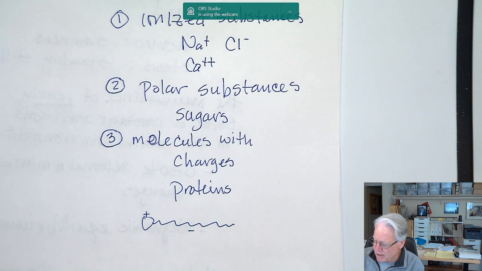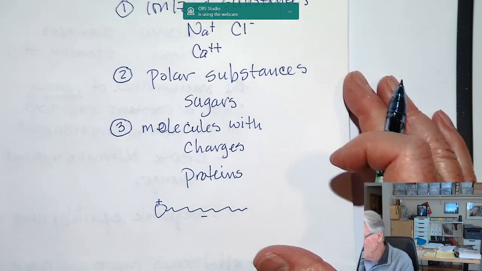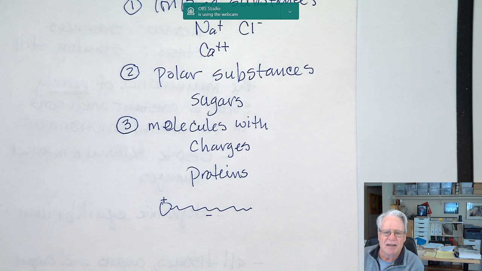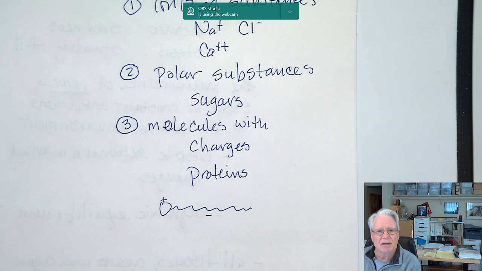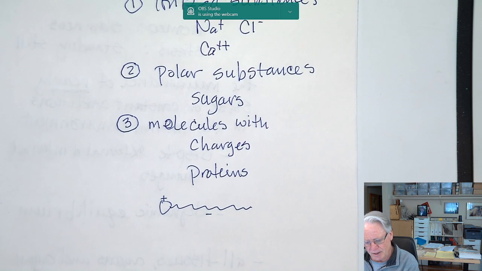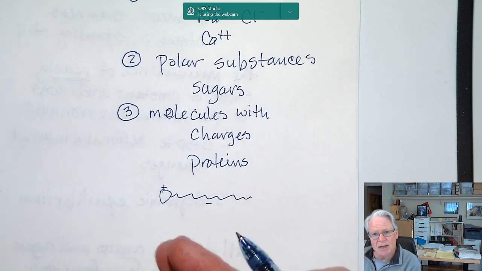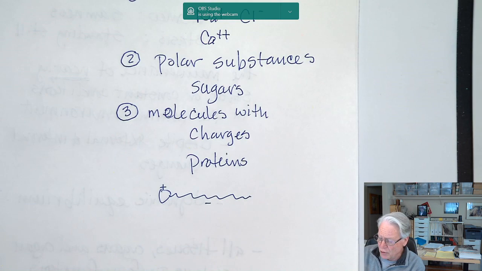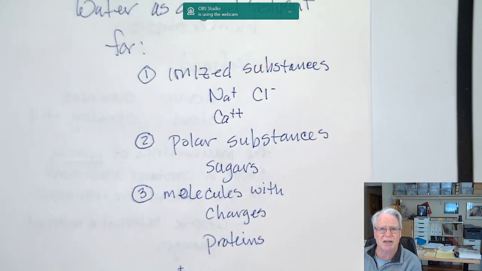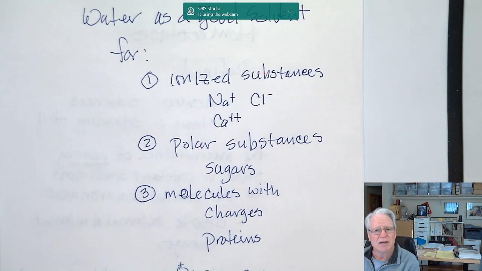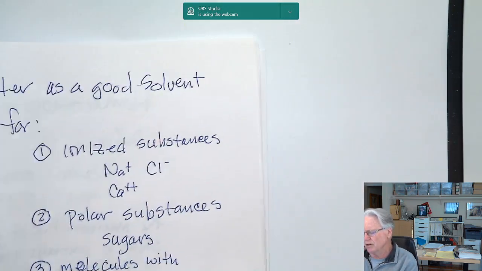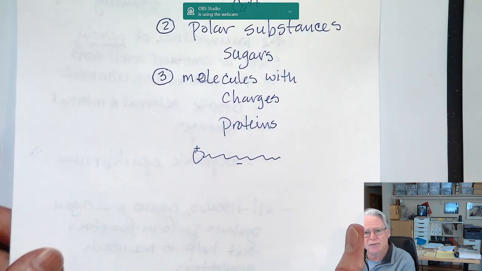I'm just pulling it out because I think it's important to emphasize that these molecules can be very large. The entire molecule doesn't have to be polar or charged. Only small parts of it need to be charged or polar for it to be dissolvable in water. Okay. So water is a good solvent for a lot of different things. But is it a good solvent for everything? No. There are some things, as you are sure aware, that don't dissolve in water at all.